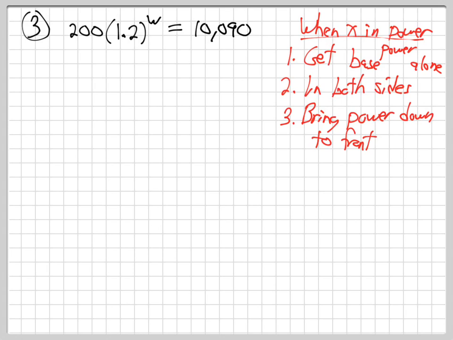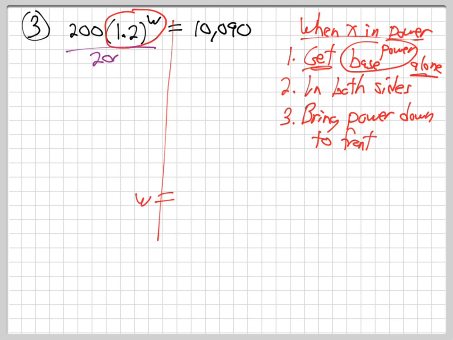Here's the equal sign. The w is saying I want to be alone. Get rid of this 200. Get rid of this 1.2 so I can be alone. Well, first off, we have to get this piece alone. I'm saying get the base to the power alone, so you can natural log it. So first, you've got to get rid of the 200. How do we get rid of that 200 so we can get the 1.2 to the w alone? Well, we divide by that 200, because that 200 is multiplied on the front there.